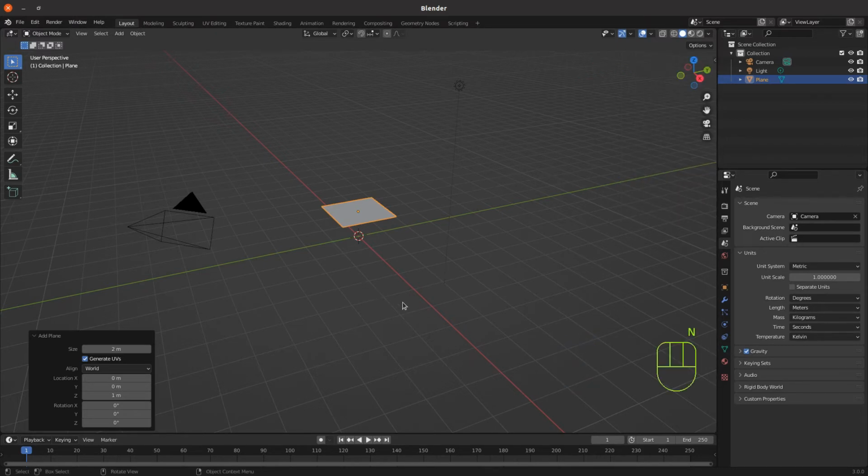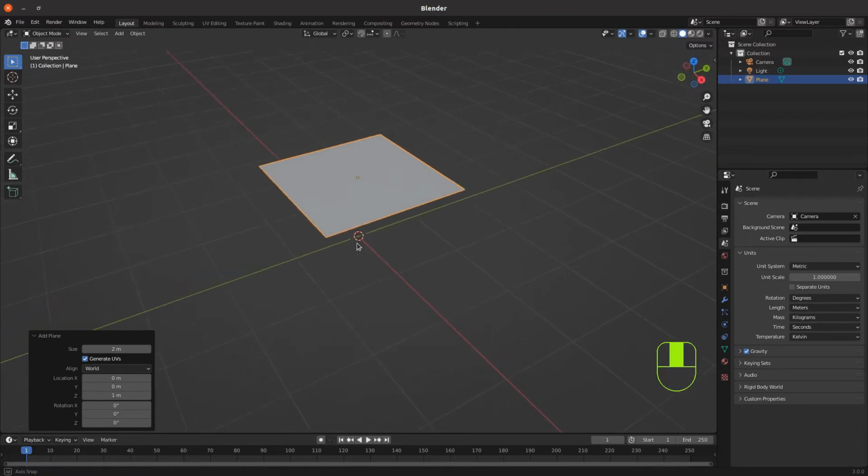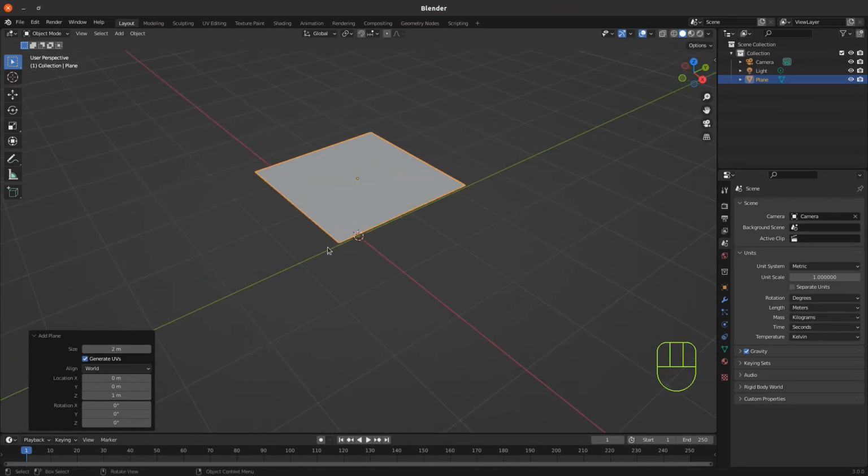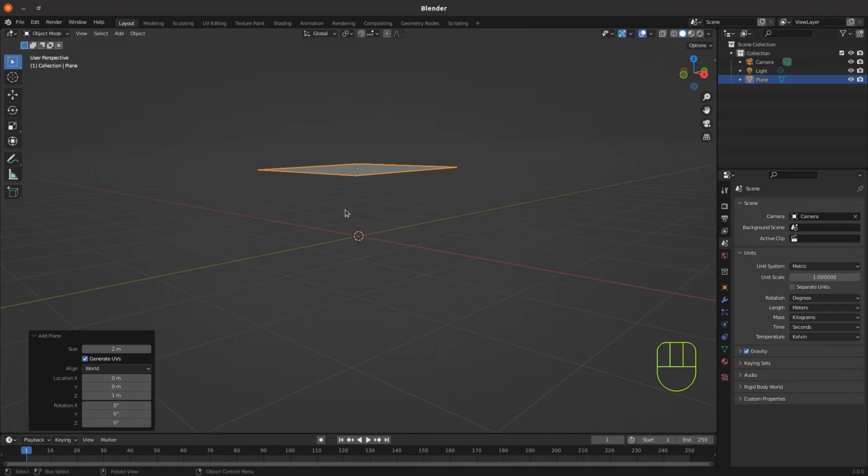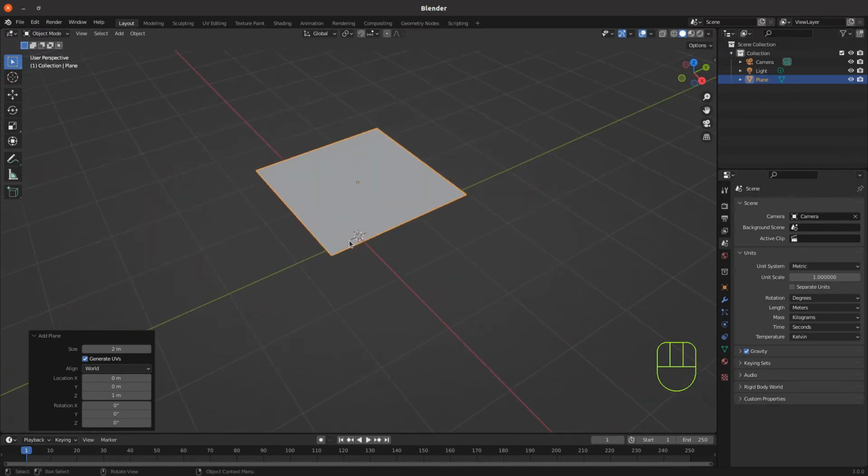Or you could have done it simply by pressing G to grab the plane and move it on the Z axis 1 meter. There's always lots of ways to do things in Blender, but we've got a plane that is as default 2 meters square, sitting 1 meter above the ground plane, and to determine the tabletop size there's lots of things that can influence how big you want the table, depending on how big a sheet you want to work on, or whether you've got a certain space in your workshop that you want the table to go into.